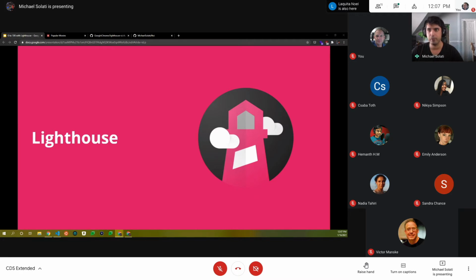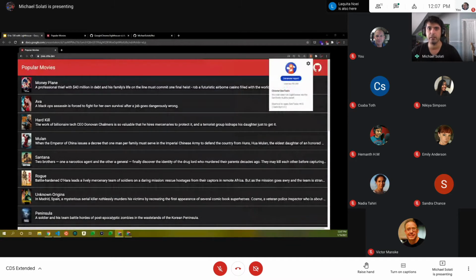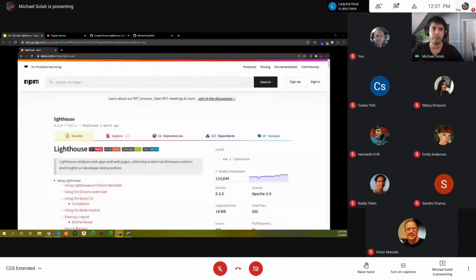Lighthouse is actually built into the Chrome DevTools, so you can use it straight from there. If DevTools don't work, you can run Lighthouse as an extension that's available in both Chrome and Firefox. And you can also install Lighthouse from NPM. You can use it as a CLI tool in your terminal from a global install, or you can include it in your code. So if you're writing some node scripts to run some automated tests, you can just include Lighthouse right there.